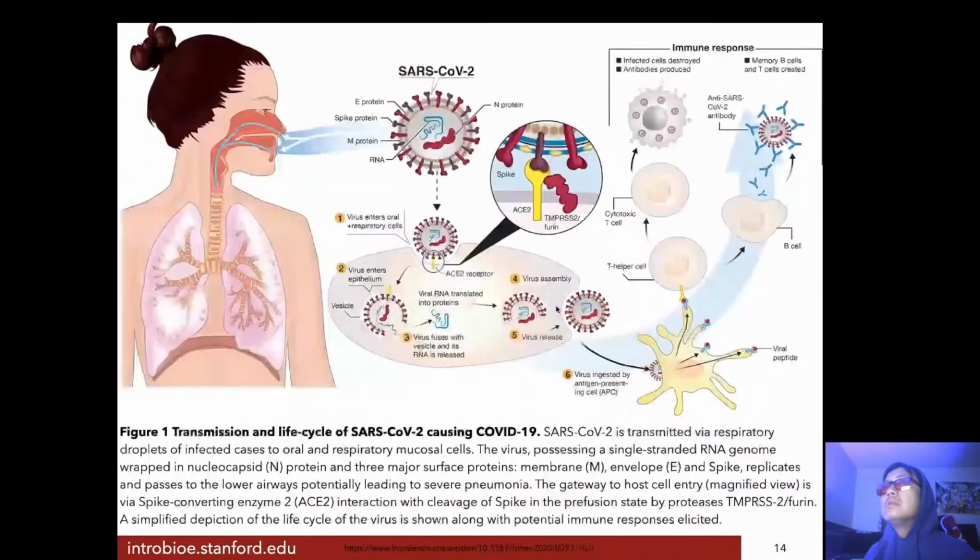And so this is just not from this paper, but just on background. What's the life cycle and how does SARS-CoV-2 work and transmit? So if you're getting a SARS-CoV-2 particle coming into your body, on the outside of the virus particle are these things called the spike proteins. And for the particle to do anything, those spike proteins have to interact with a specific molecule on the surface of some of your cells. This is called the receptor.